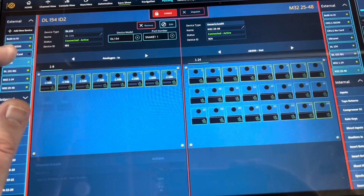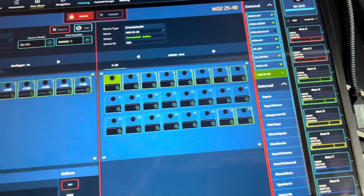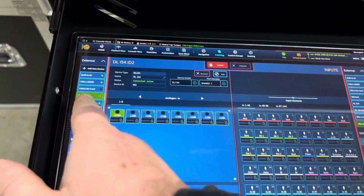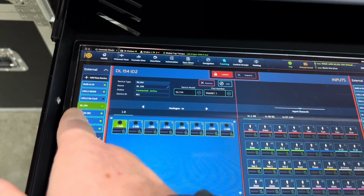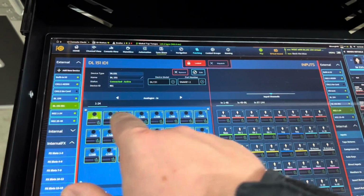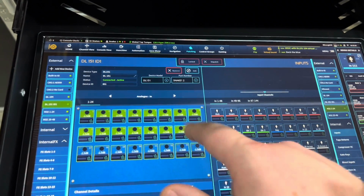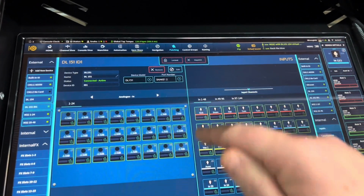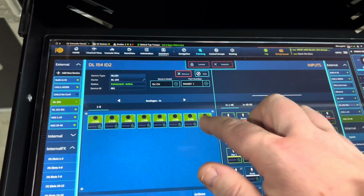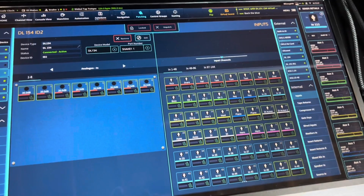And then of course the 154 is also sending to not only the M32 core, we have to make it go to the inputs. So on our inputs, we have to find our 151, which would need to be routed to these. You can just select them, which were locked, and we will go ahead and route those, and that's got those routed. Then on our 154, we can just make those be in the next corresponding order. And it's really that easy to route what's going into the console.